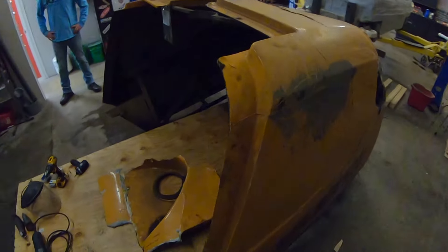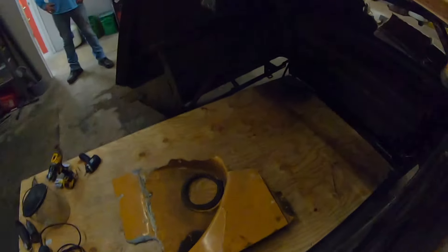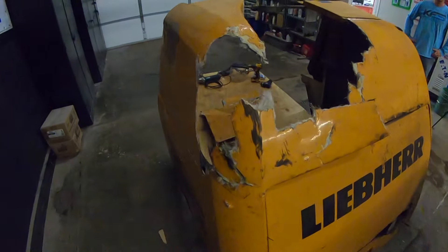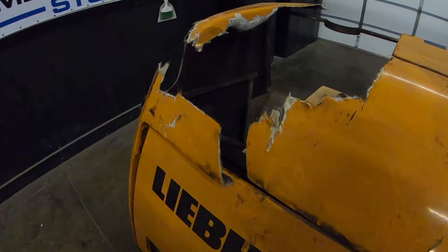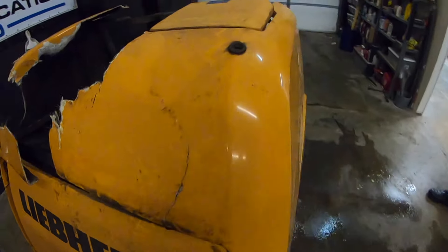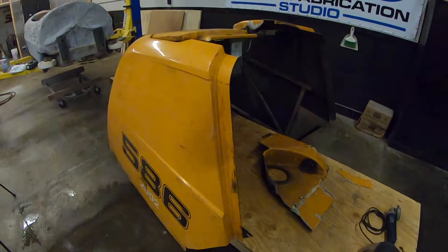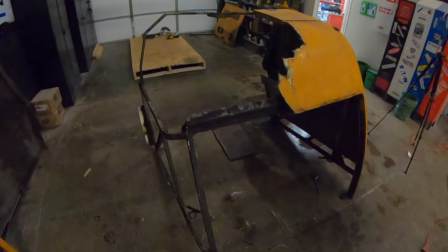We will do all the repairs from the front side — the side you're going to see — first, because this unit is very dirty. The fiberglass is very porous at this point and we don't want to introduce any water into the front side. So we're actually going to do the repair on this side first, and once that repair has cured, we're going to flip this thing over, scrub the whole inside out, and clean up all the cracks from the inside and patch them. Then we'll finish the outside. With the frame previously being bent, we want to bolt the whole thing back together and make sure it's in the right spot before we start doing any repairs at all.